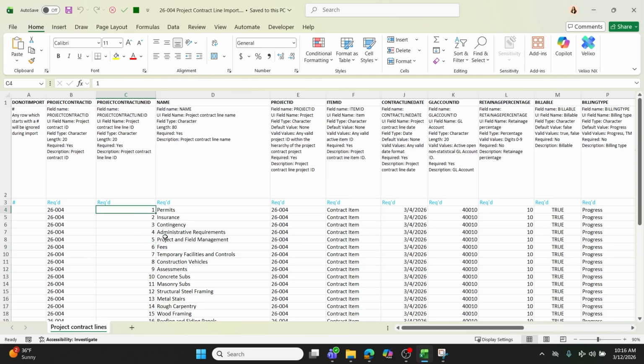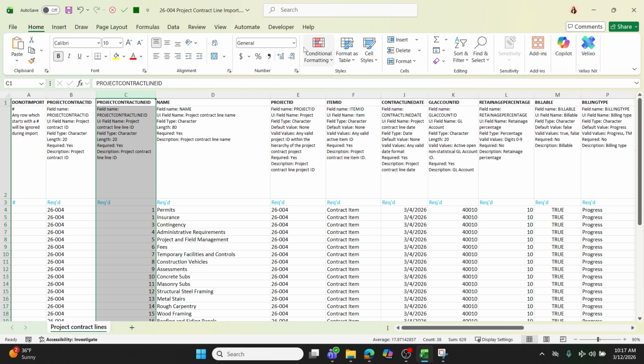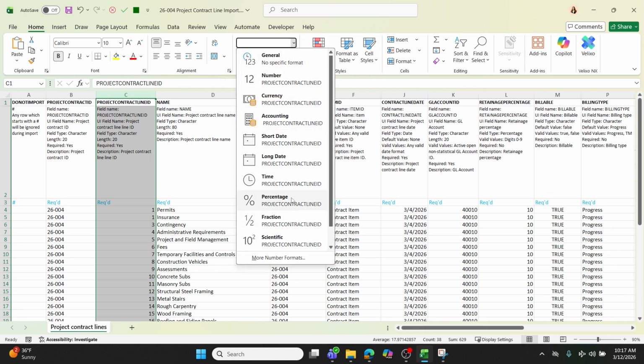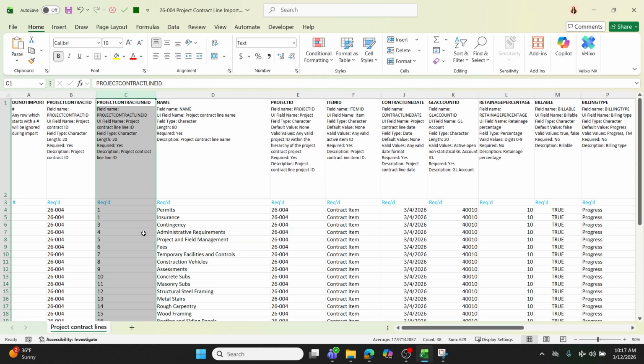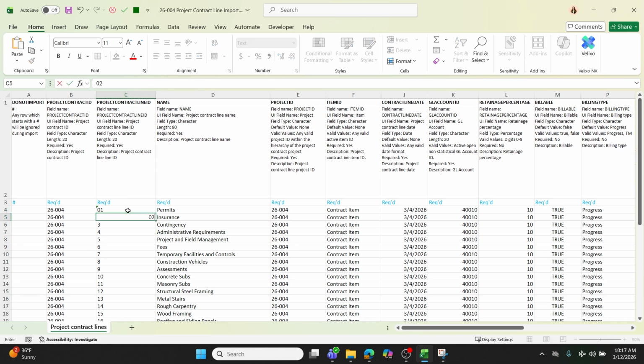One thing to note is you do want to use a leading 0. So I can't just do 0, 1 like that. What I like to do is change this whole column to text. And now I can enter 01, 02, 03, and so on.